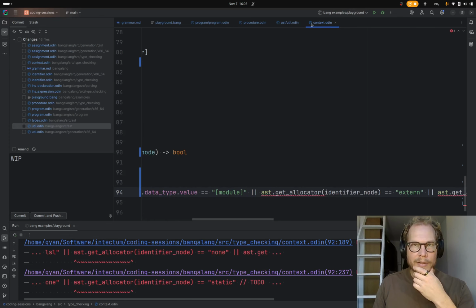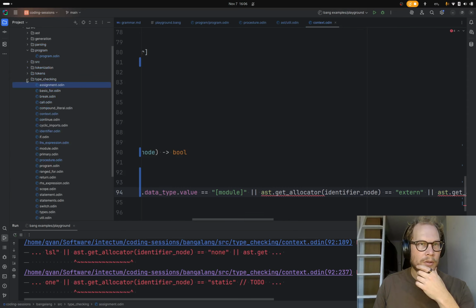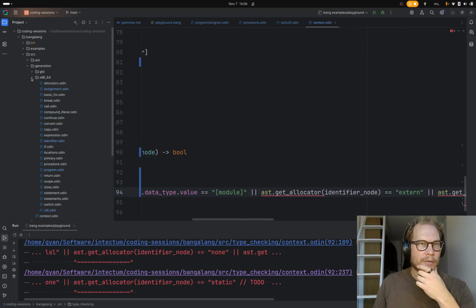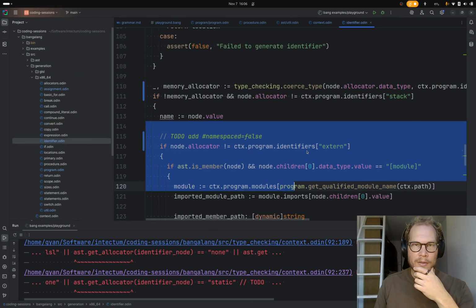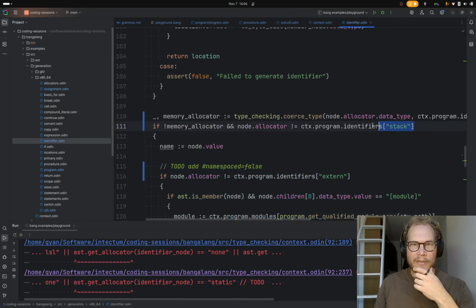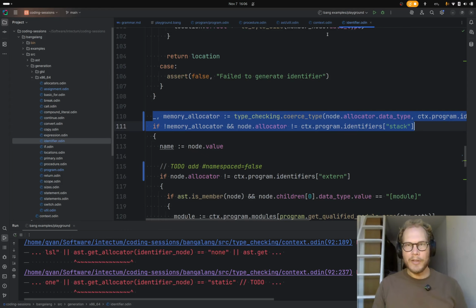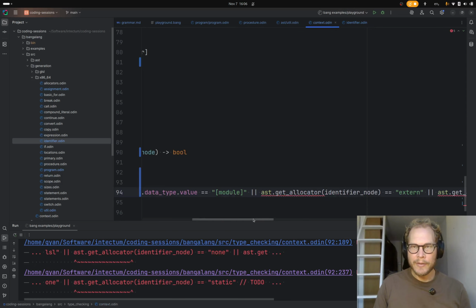I think this is actually the same condition that we had just before, which I think was generation of an identifier. Yeah, I feel like it's this condition. Effectively, if we flip it on its head, it can be any code allocator, it can be any nil allocator, it can be static.